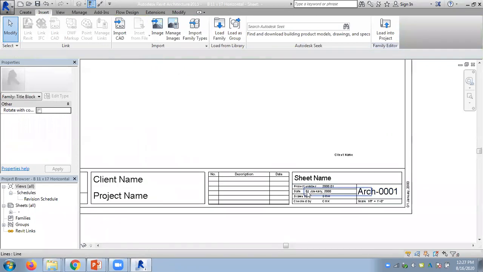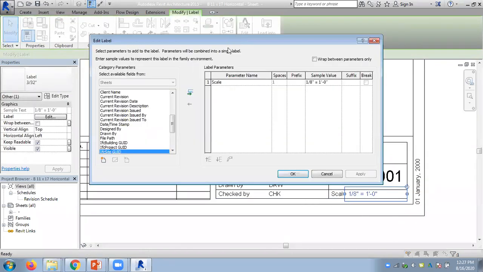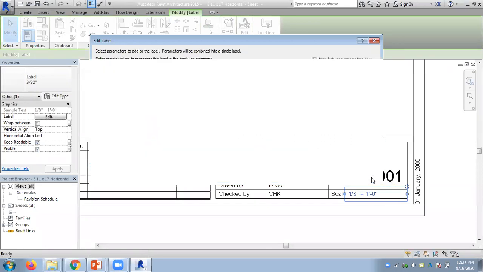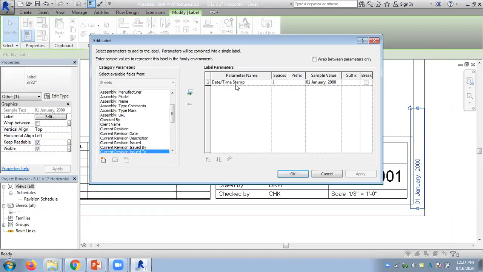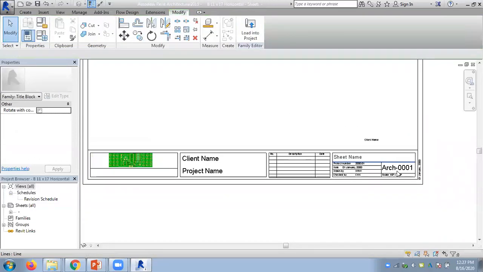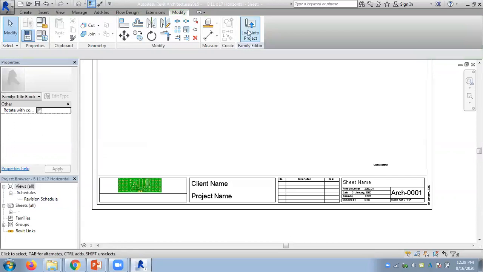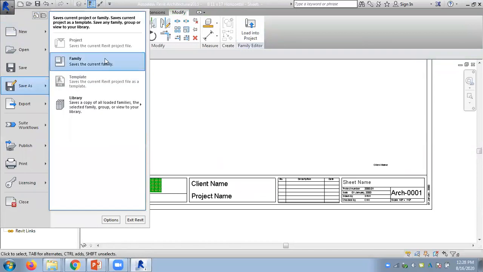These can also be changed if you like. This is a scale parameter, and this is the time parameter, timestamp. So whatever things you like, you can show in the drawing sheet. But if you load it, it will be loaded into the current project, or else you save this as a new family.